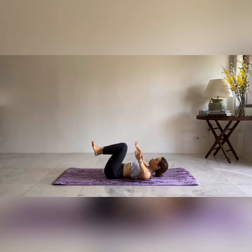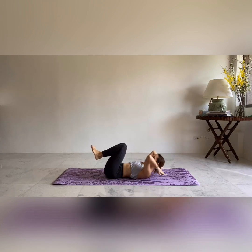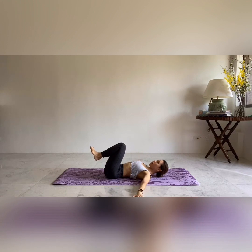Now from here, let's bring the arms to the side. We're still on our warm-up. What you want to make sure is that your arms are below your shoulders. You don't want to go too high. You want to bring it here, okay? Bring your arms down on the floor, palms facing the floor, below your shoulders. So the arms should be lower than your shoulders, okay? Bring it here, press the palms down.